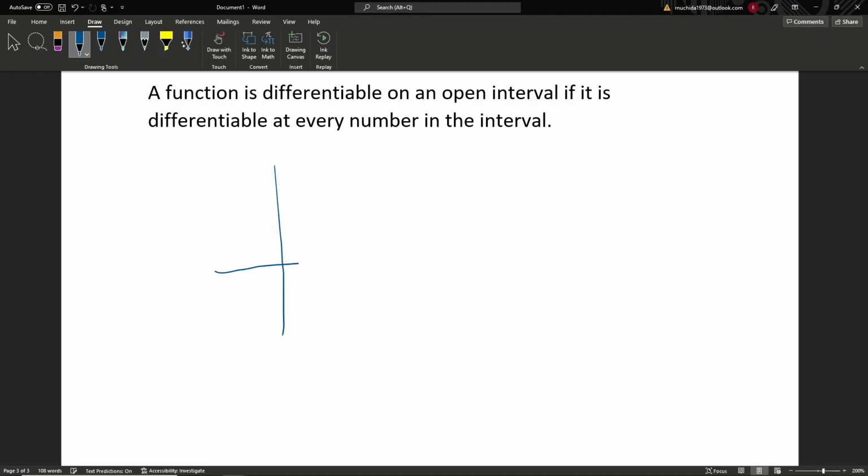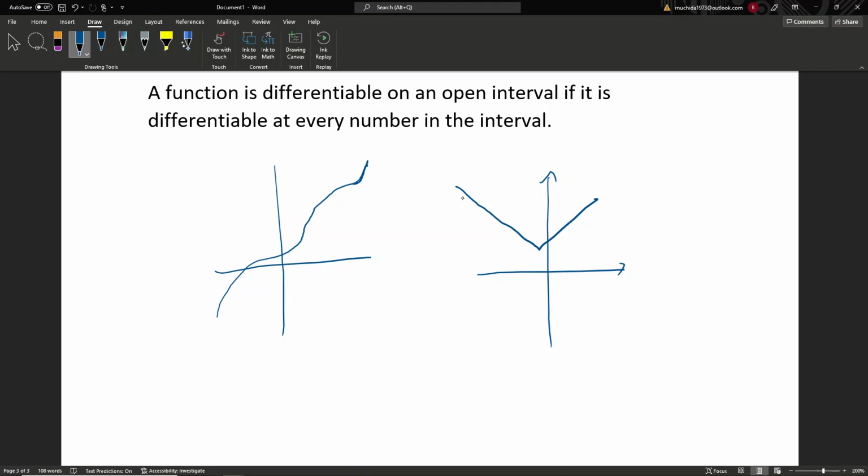Let's say, for example, it's going something like this, increasing smoothly, or even quickly, but it's still smooth. For an example where it wouldn't be differentiable, it would have a sharp change, so we're saying it's not smooth at this point. One of the most common examples of a function that's not differentiable is the absolute value function, where we often think about the graph as a V.